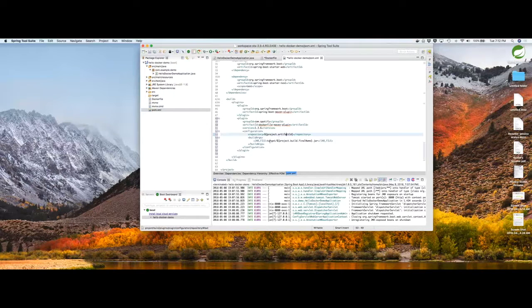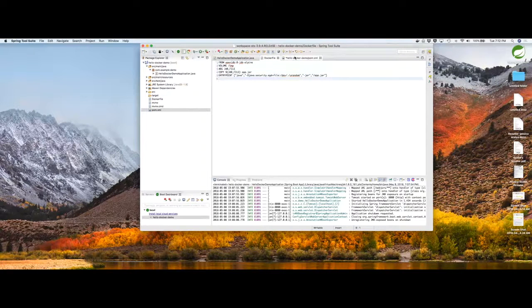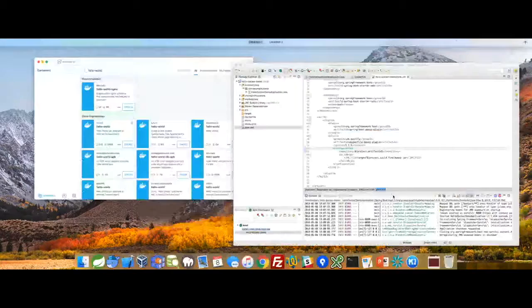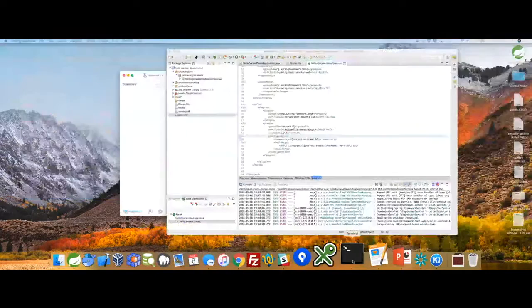So this will just build the target. It'll be the hello Docker demo file in my target folder here, and it will also put it into my image files when I run the make file. Save my Docker file. I have my hello Docker POM file. So now what I need to do is go back out to my command line.